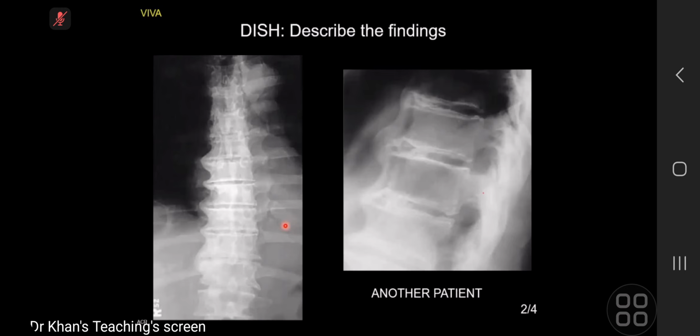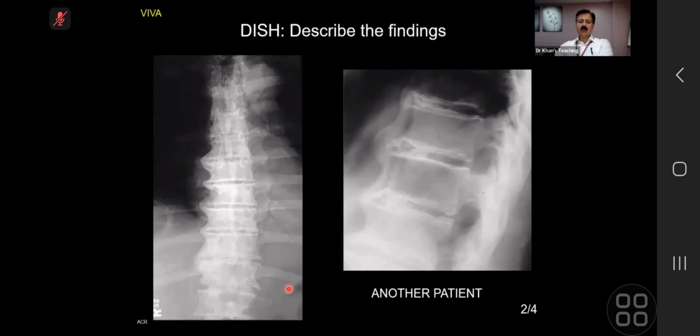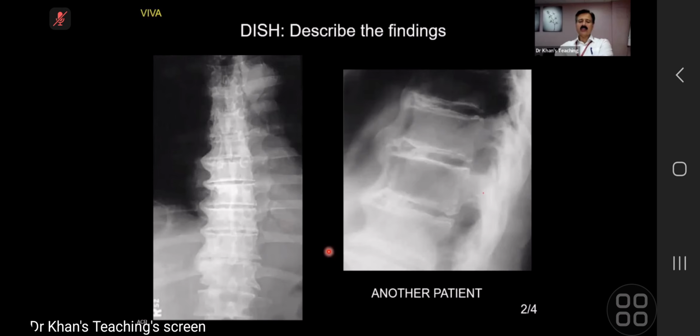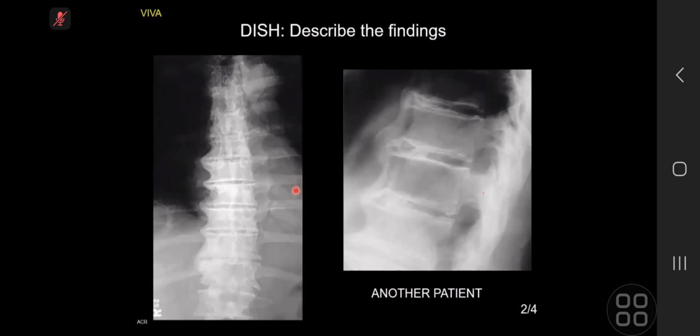Okay, and does anything ring a bell with you regarding the aorta? Yeah, the aorta looks a bit. No. I'm talking about DISH, and I'm asking you, how does that affect the appearance of a patient of DISH? Normal aorta. Okay, let me take. I'm not sure. Yeah, that's fine. Don't worry.